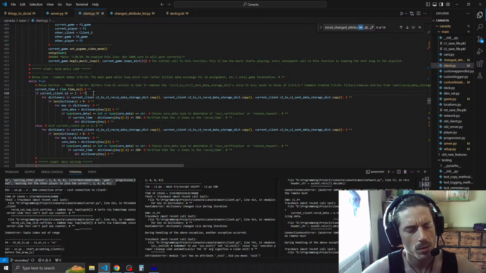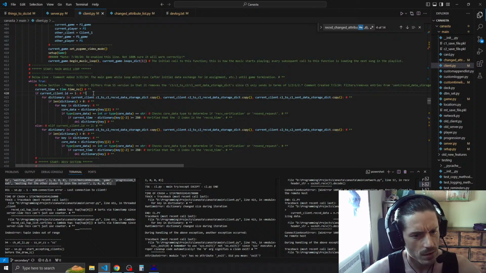Okay, and then if type of the core data is equal to int, type of core data is equal to string. Okay. If current time minus dictionary at key at -2 index to receive time. So current time minus dictionary at key at 2 is greater than or equal to 280. What is this 280 about? What is that?